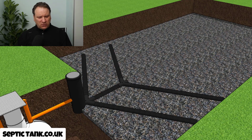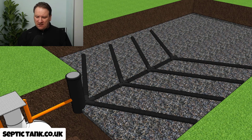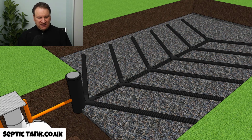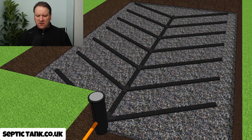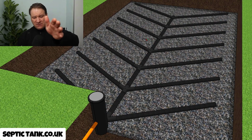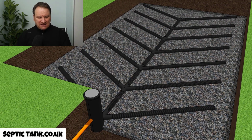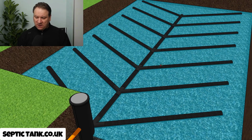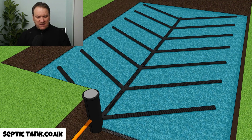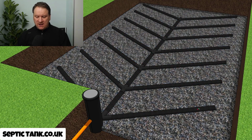And this is called a herringbone system because that's exactly what it looks like. It looks like a herringbone, a fishbone. And the way it's distributed, you've got a single spine, and the wastewater goes down that single spine, and it then filters out through the pipes onto the gravel and then drains away.